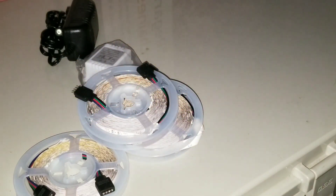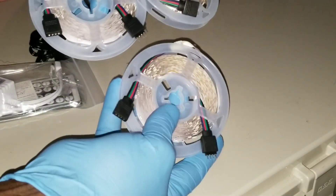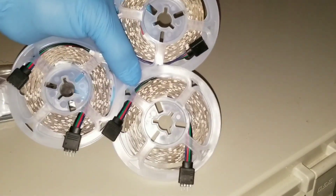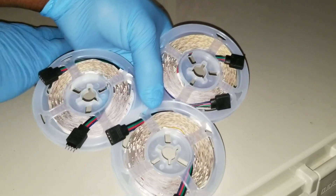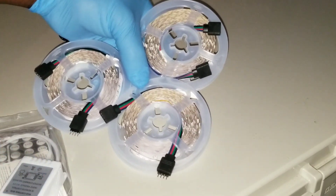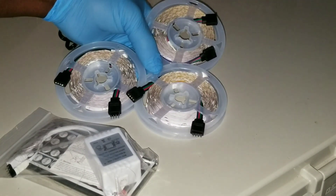This is what I have for you guys here — these are LED strip lights. It comes in three spools, or rolls. What we have here is a total of six 49-foot-long rolls. It comes with a remote and a control module that controls the LEDs — how they are supposed to work — and different coloration. Guys, this is just awesome. I just want to do a quick review on this.